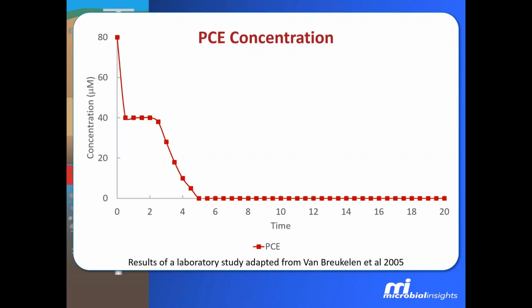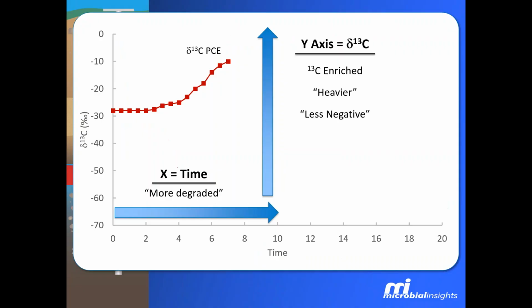And what you can see in this particular case is after a lag period of about 3 days or so, you're seeing significant rates of degradation of PCE. Now, if we were to look at the same time at the del-13C content of the remaining PCE, you would see during that lag time, it's not changing very much.